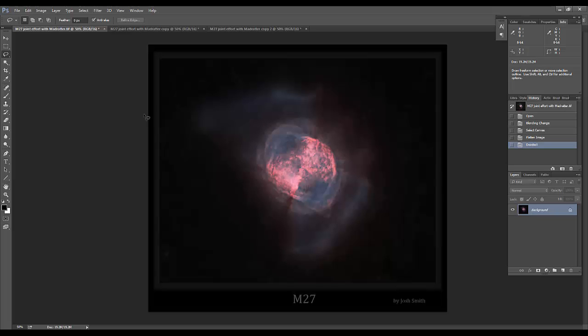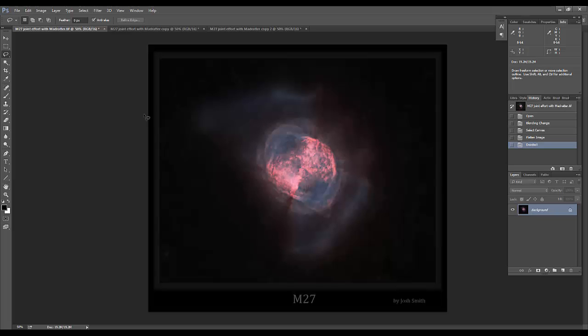There's two ways that you can look at it. One is that you add your RGB stars into a tone mapped narrowband data image. And the other way that you would look at it is that you replace your narrowband stars with RGB stars. So the highly recommended way that I would tell most people to do this is to use a completely tone mapped image and then add your RGB stars back into it. It's just a much cleaner way to do it.